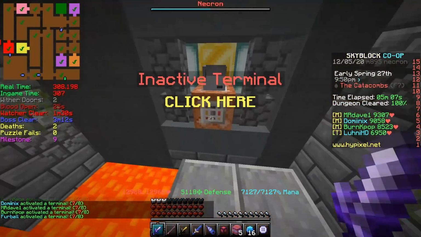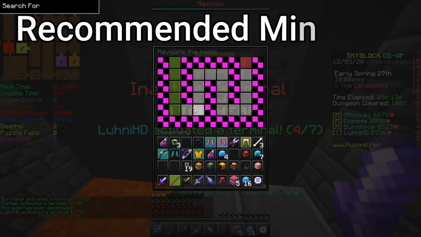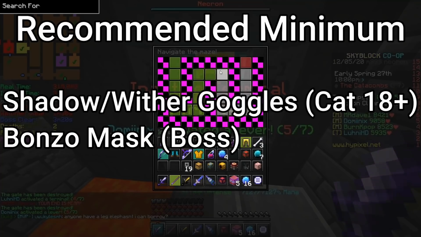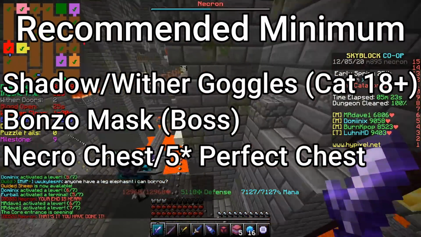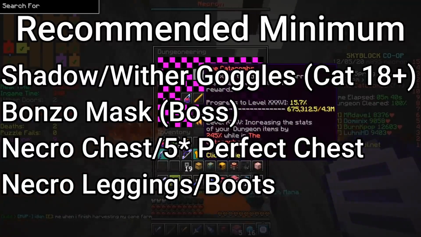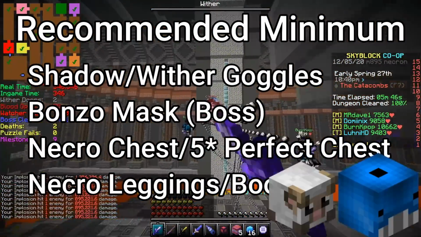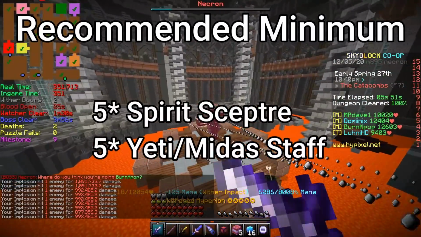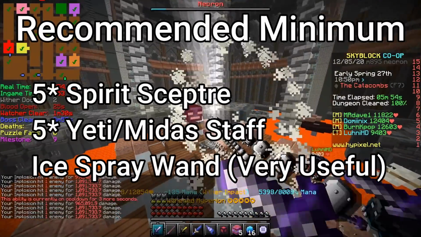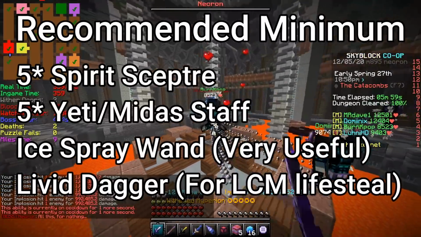And for those who want to beat floor 7 for completion and survive it, I recommend Shadow or Wither Goggles along with a Bonzo Mask for boss. Just swap the helmet when you're going into boss. Necromancer Chestplate or 5-star Perfect Chestplate with Necromancer Leggings as well as Spirit Boots and Necromancer Boots. Whale or Sheep Pet or both, along with a Spirit Sceptre, Yeti or Midas Staff, and an Ice Spray Wand, which is not necessary but very nice to have. And that's basically it for my floor 7 recommendations for mage.